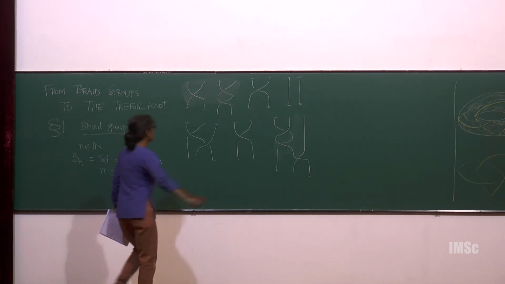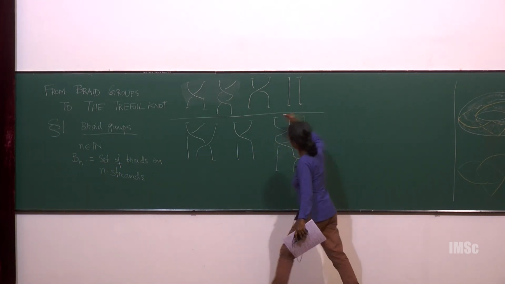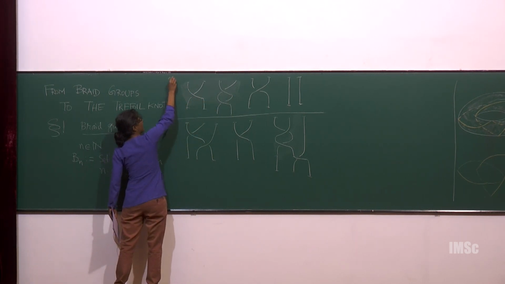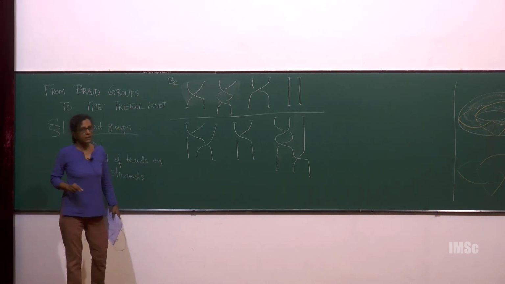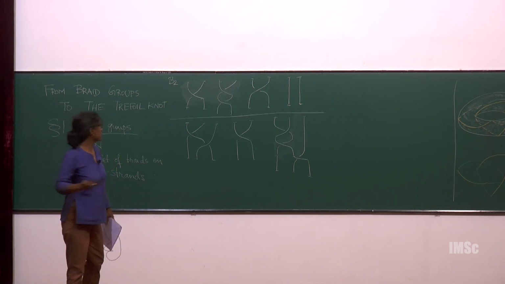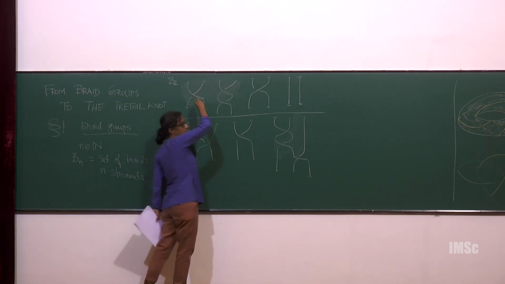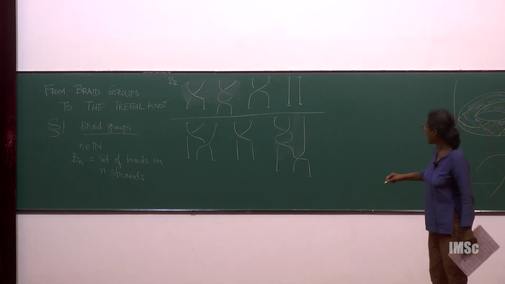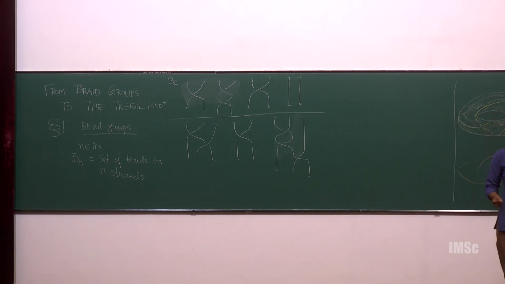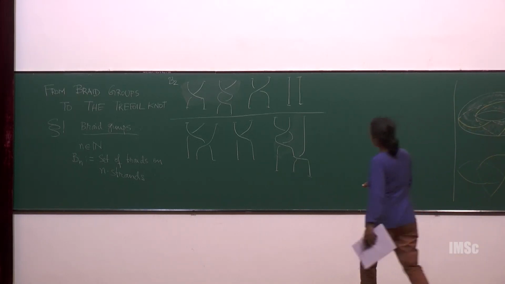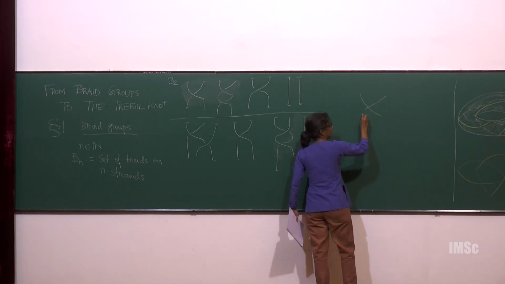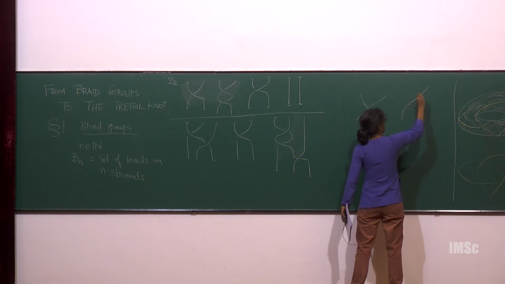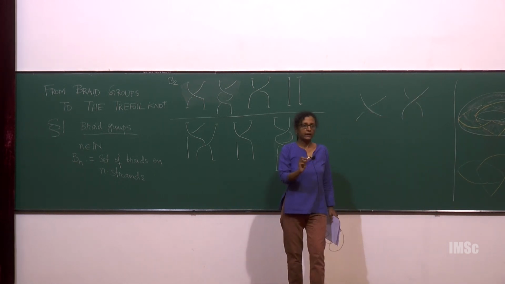In this picture here, everything in the first row, there are 4 pictures in the first row, and these are all elements of B2. So these are braids on 2 strands, which means that there are 2 strings traveling downwards. The strings always travel downwards, and they can cross each other. There are 2 ways they can cross each other. They can cross each other like this, the left one goes on top, or they can cross each other like this. These 2 are different elements.